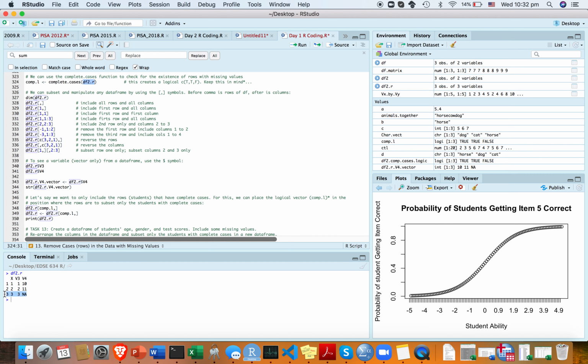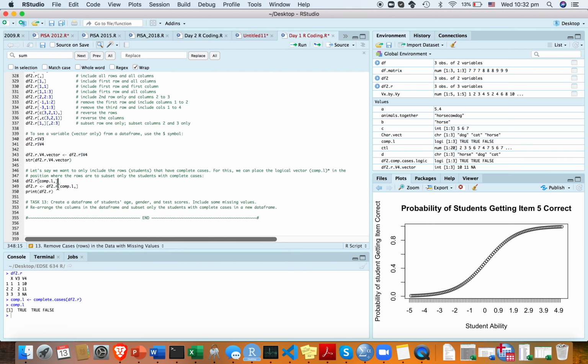But we want to remove this person because he's got a missing case and it's just going to ruin our data analysis. So we run that and we get a logical. The logical means true, true, false. So we need to use this logical to create a new data set that excludes that final row.